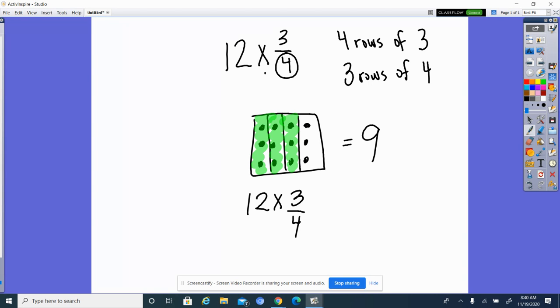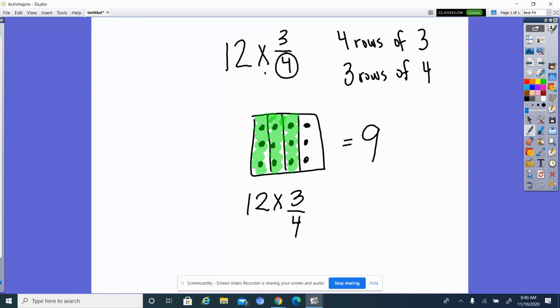Okay. Now remember, fractions is division. It really is just dividing. We're dividing them into smaller pieces. So what could I have? I need to make 12 a fraction, but it still needs to equal 12 wholes. What can I do to make 12 a fraction that still equals 12 wholes?